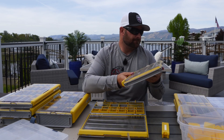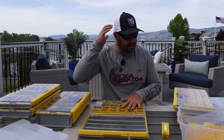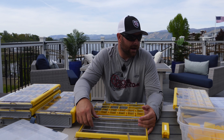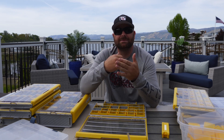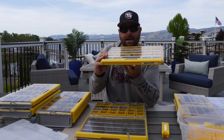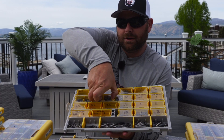I've been looking at these Plano Edge boxes for a while. I got a couple early on and really liked how they approached organizing individual terminal tackle. I ended up ordering a few more and spent a lot of time building technique-specific boxes. Right here says 'drop shot' — I have all of my different drop shot hooks labeled in individual compartments, and all my weights labeled too. It's a really cool setup by Plano.